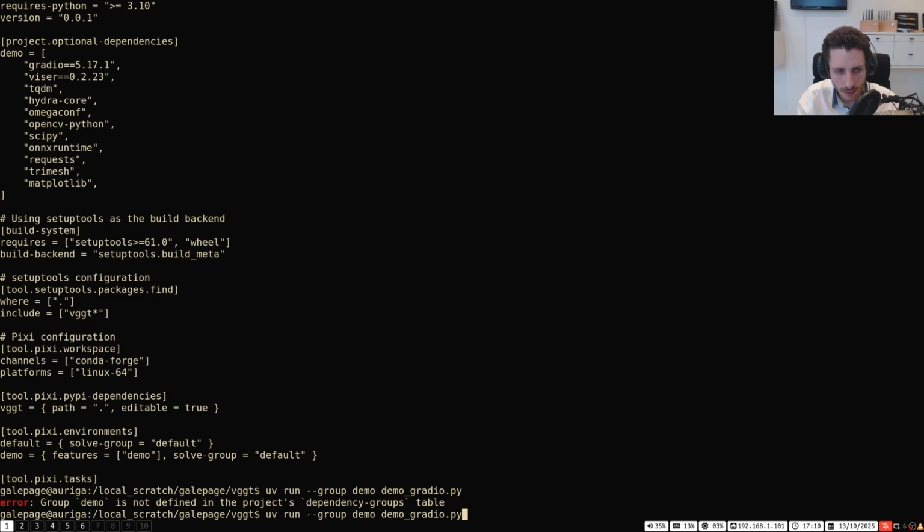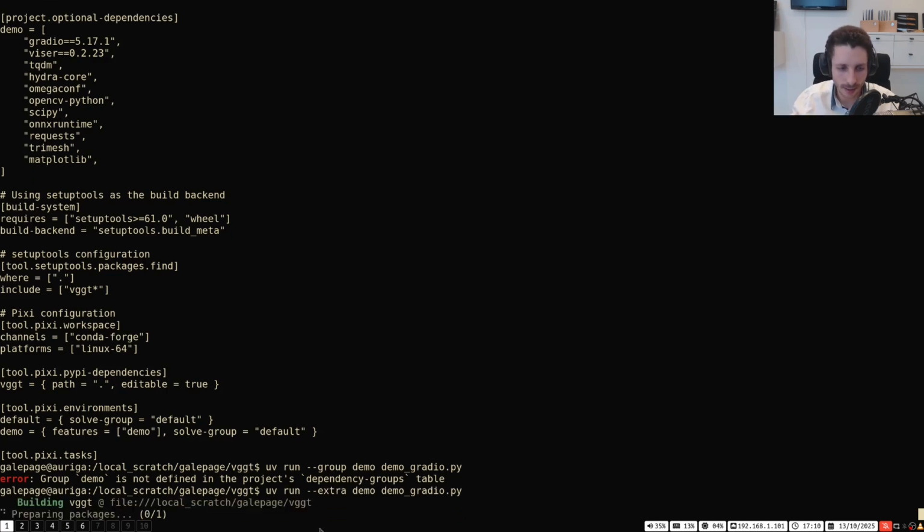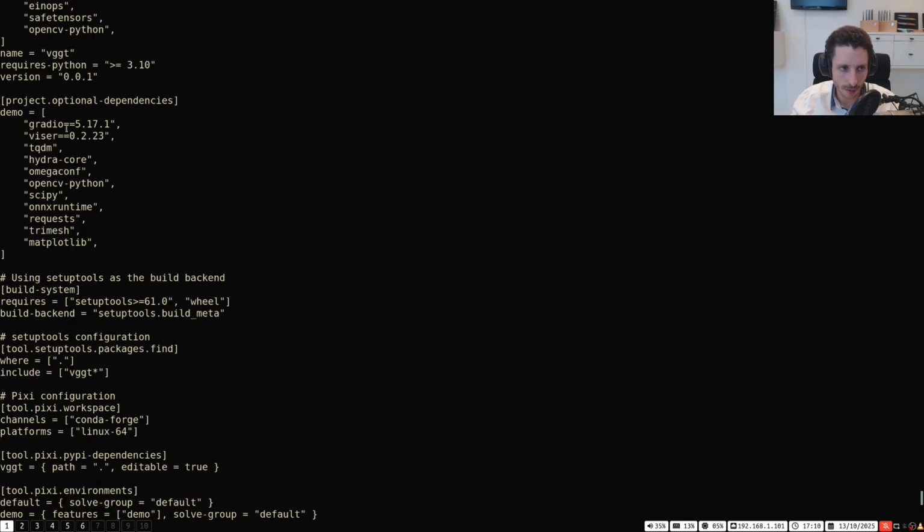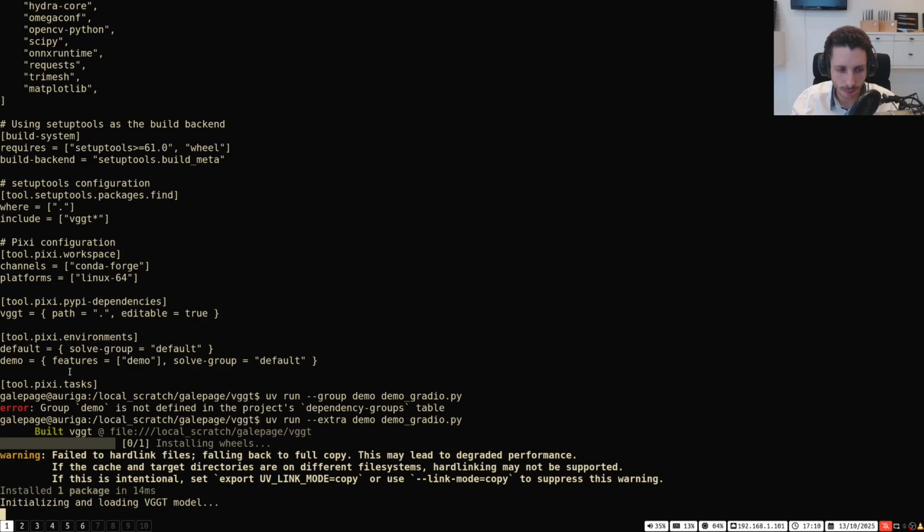Group demo is not so maybe, or is it extra demo? Yeah, okay, so in this case it's extra demo, so we are using the extra dependencies demo, and UV is updating the virtual environment because those are maybe not exactly the same versions, and it should work perfectly.